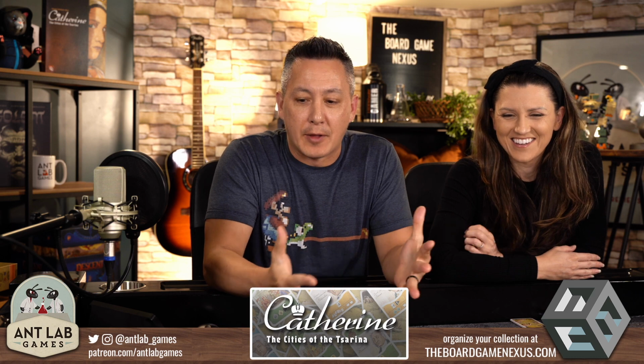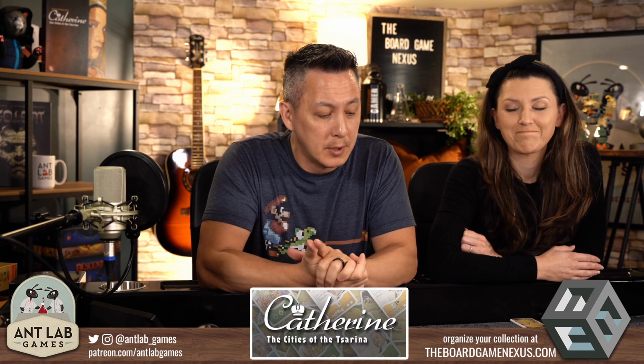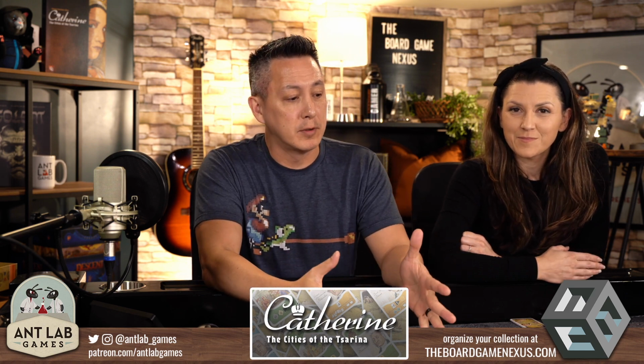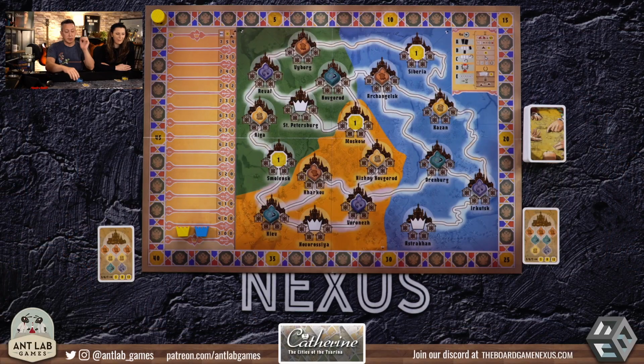So in Catherine, we are playing counselors to Catherine the Great in the year 1762. We are trying to do all sorts of things to earn victory points and favor to be named the most powerful person with the Tsarina. So take a look at the table. The setup for this game is really quite simple. This is a pretty fast-playing game.